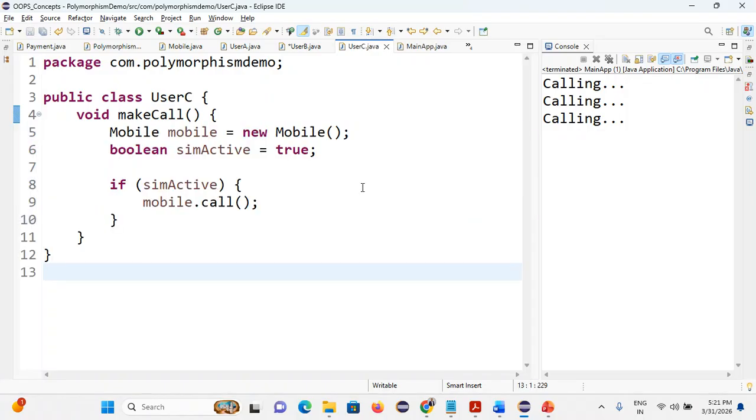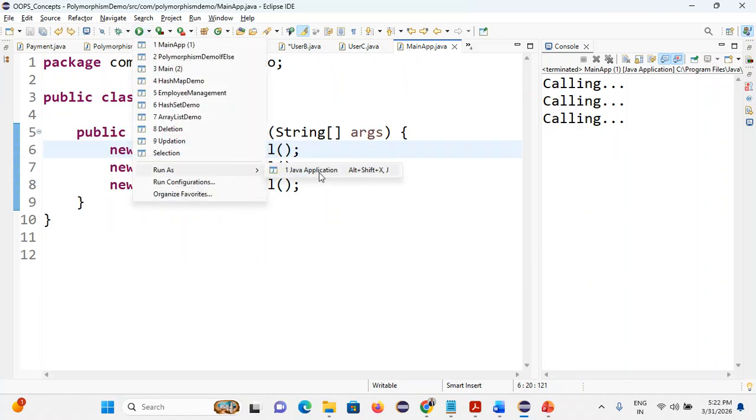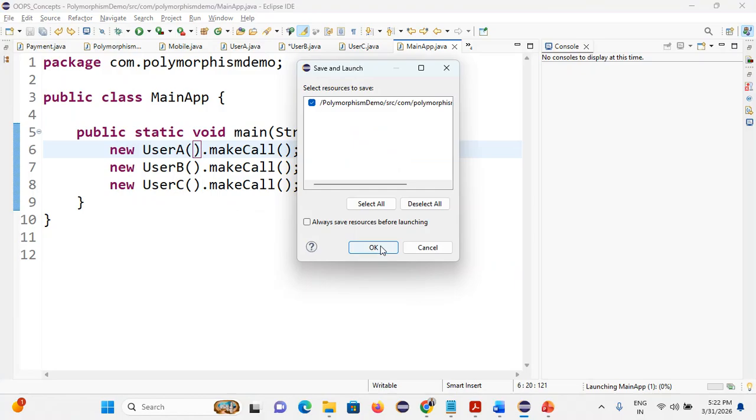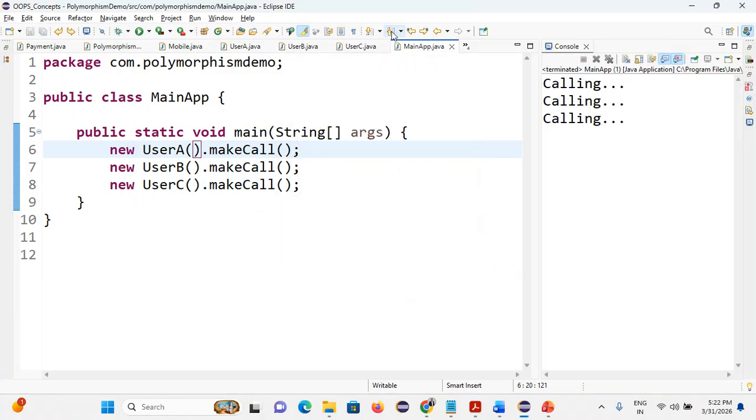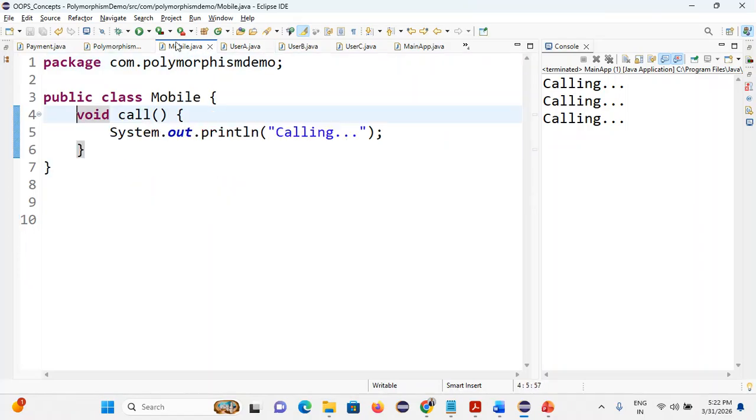If it is three classes, not an issue. First I'll execute this code and check: only if sim is active should the call be connected. So here, user A dot make call means that function is invoked. You are creating the object, but setting sim is active to true. You are ensuring that only if sim active is true, this mobile dot call will be connected.